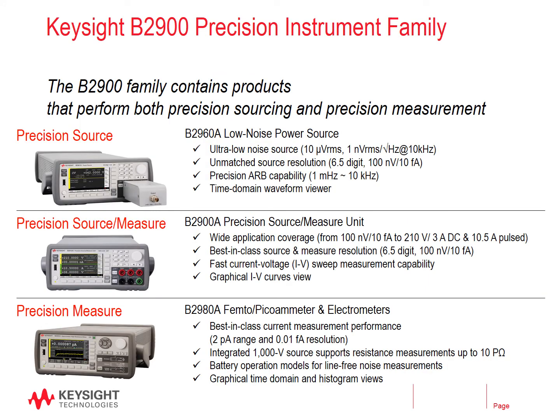The Keysight B2900 Precision Benchtop instrument family includes several different source and measurement solutions. The Keysight B2900A series of Precision Source Measure Units, SMU, are precision instruments well balanced between source and measurement capabilities. They have the capability to source voltage up to plus and minus 210 volts and current up to plus and minus 3 amps DC or plus and minus 10.5 amps pulsed, with best-in-class 6.5-digit source and measurement resolution. Although obviously they cannot source both maximum output voltage and maximum current at the same time, their specifications should be wide enough to cover your requirements for testing a variety of devices.